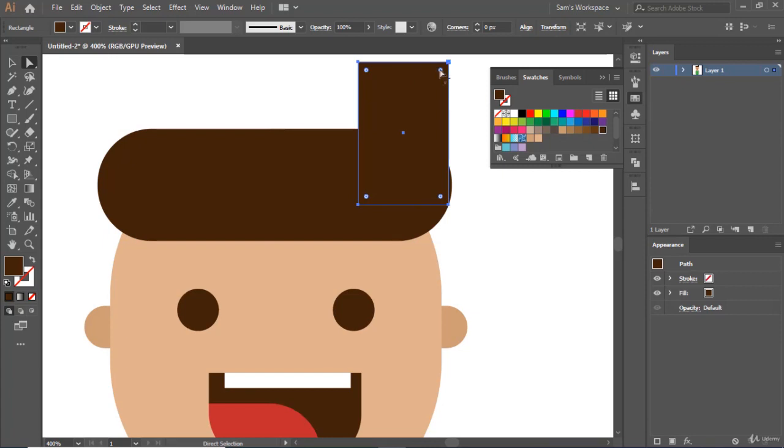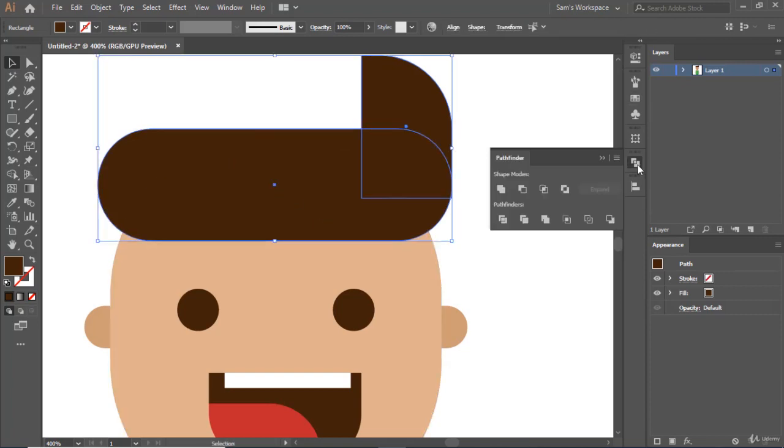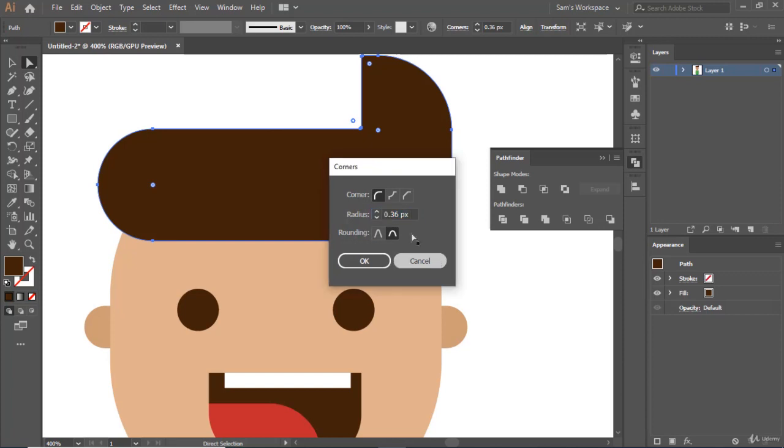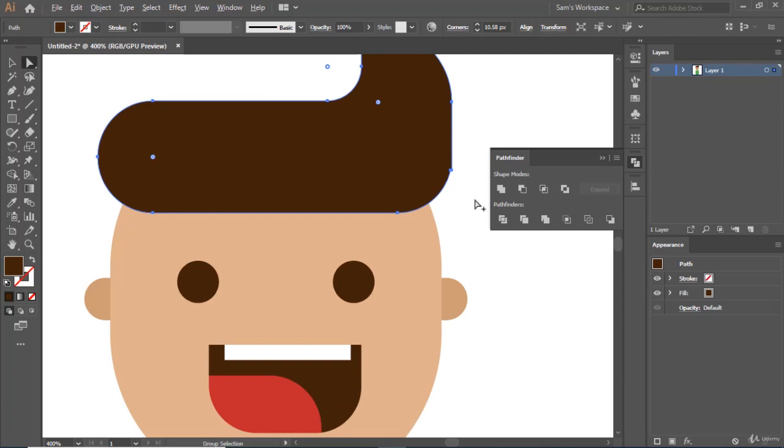Use the direct selection tool and just curve one end of the rectangle like this. Then use both the shapes and click on Pathfinder and you can select Unite. Then use the direct selection tool and select this shape, and you can give a curve here. So well, our shape is almost ready.